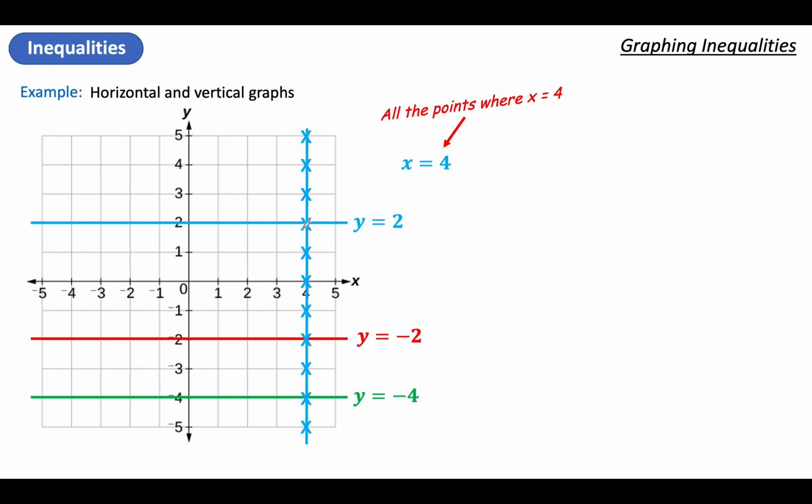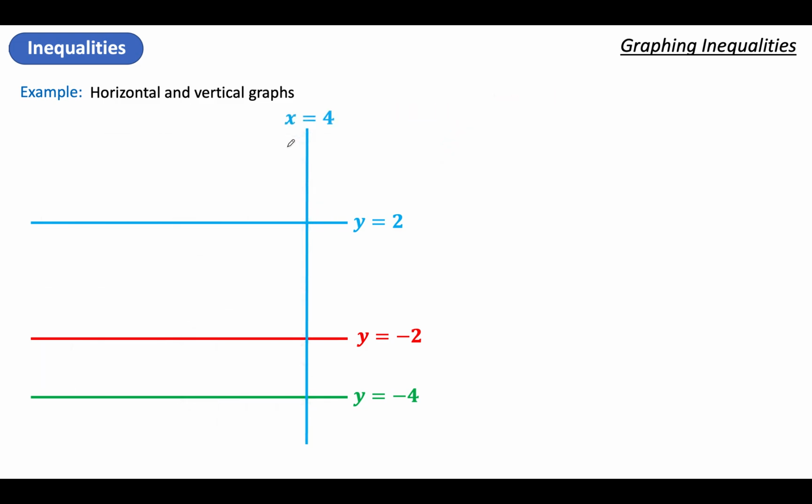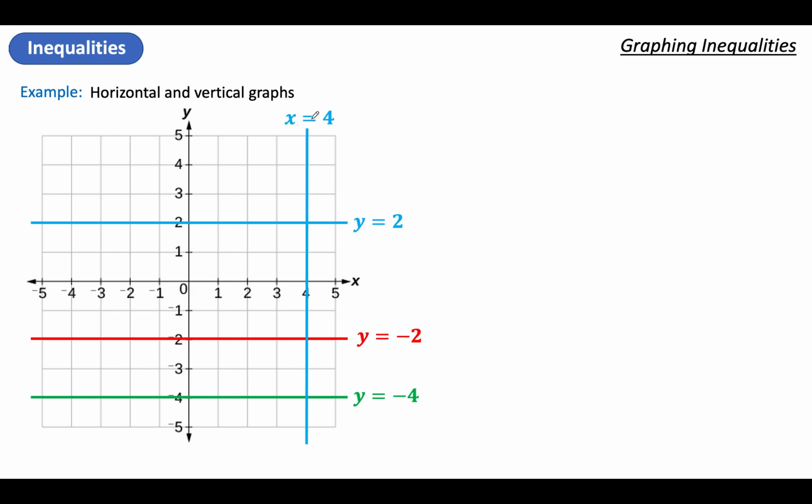So that's a straight line vertically. And in fact, anything where the graph is x equals something, you're going to get a vertical line through the x-axis at the point of 4, like that. So x equals negative 3. Where's negative 3 on the x-axis? There's the x-axis, there's negative 3. It's going to be a vertical line going through there, because we want all the points where x equals negative 3. So this one, and this one, and this one, and this one, and this one. That is x equals negative 3.